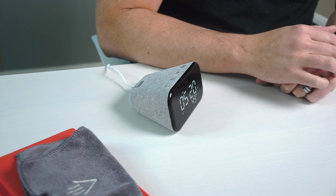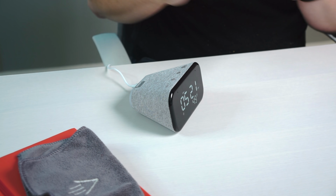Now, onto it as a smart speaker. We did play back a couple songs. We can't do all that stuff on camera because of licensing and all that stuff, but ultimately it sounds really nice. I think Nest Mini kind of sound. So nice and round and surprisingly full for something this tiny. And it's probably going to be really good for spoken audio. Not going to blow your mind.